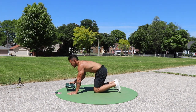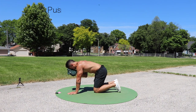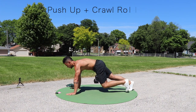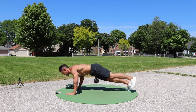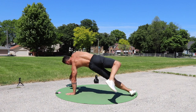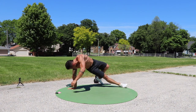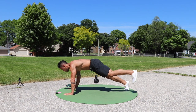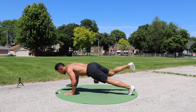All right, that's time. Kettlebells down. Now we'll return to the ground. Next up, we've got push-ups with a crawl rollover. This is the same crawl rollover movement that we saw early in this workout. Now we're increasing the speed and adding a push-up. As you roll over, load your weight into the ground and then push off to dynamically transition back to your plank position and into your push-up.